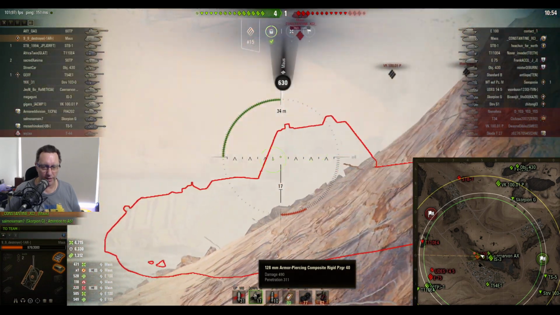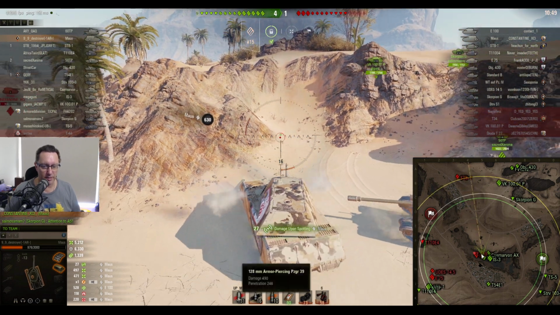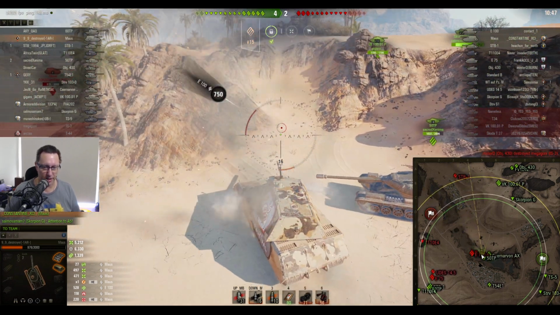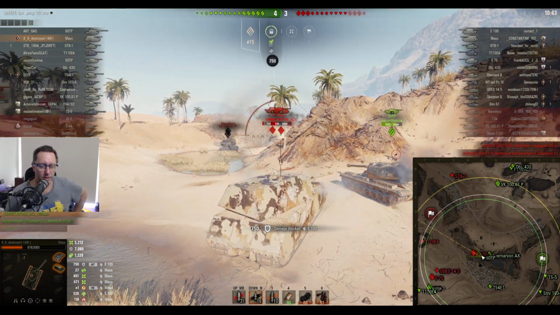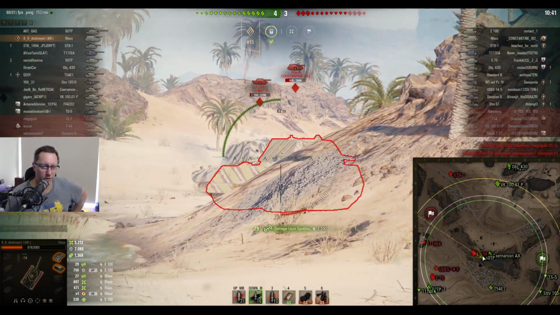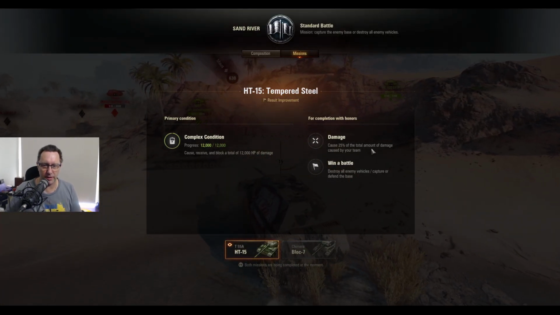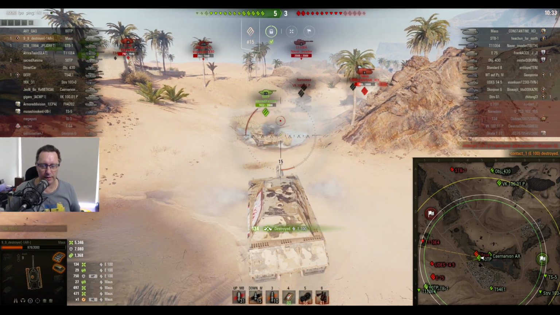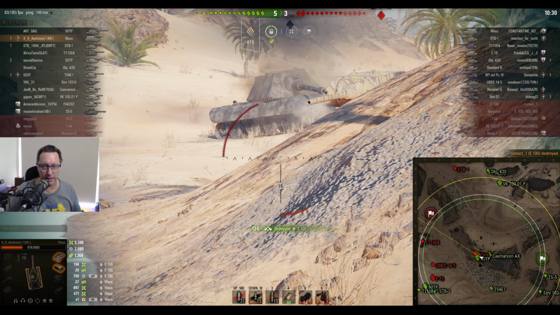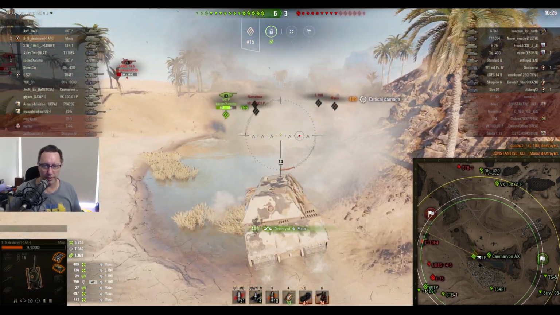490 alpha damage, 311 penetration. That's with premium rounds, APCR. Standard is 246. That's an increase of, what's that, 65 extra millimeters of penetration. 4-3 is the score. Now he wants to win this because part of this is to do 25% of the total amount of damage caused by your team and win. So he needs to win. So to win and to make sure he does 25% of the damage, he needs to stay alive and keep shooting. He's already got the primary condition of the mission.